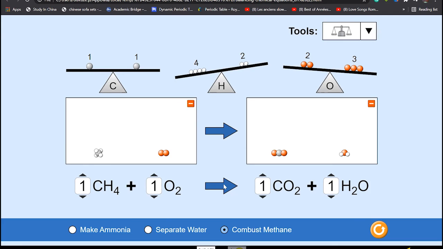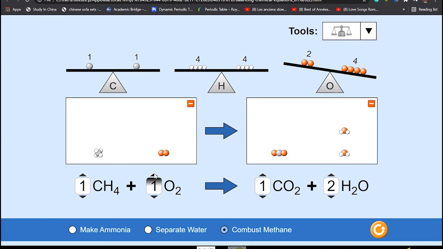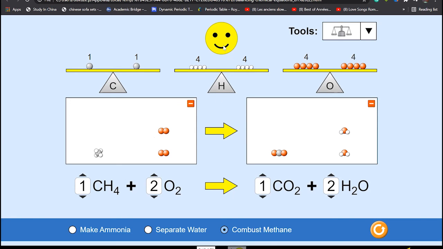So we have to balance it. How do we get it balanced? Let's start with the carbon. The carbon is already balanced. And now let's go to hydrogen. Here we have 4 and here we have 2. Let's increase to 2. For the hydrogen atoms, now it's balanced. We have 4 on the left-hand side, the reactant side, and 4 on the product side. And for the oxygen, here we have 2, but here we have 4. So we increase to 2, and our equation is balanced. Well balanced. Okay? I hope that you have understood how we use the simulation to balance the chemical equations.